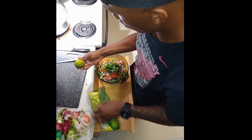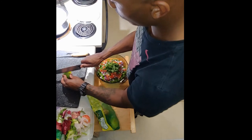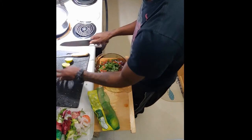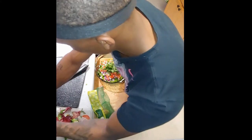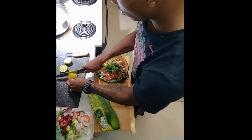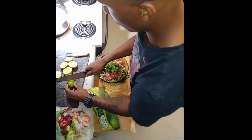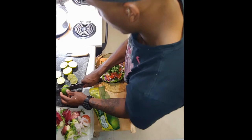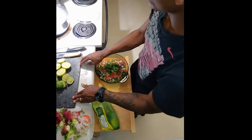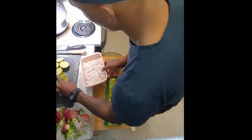Two older limes in there, still want to use one of them. Get some juice in here so we can get some of that juice. About 4 or 5 limes. I got the juice squeezer, so that makes everything work a little quicker. All right, get these out real quick. So I put it at the top. Nice little chill on them, real quick.